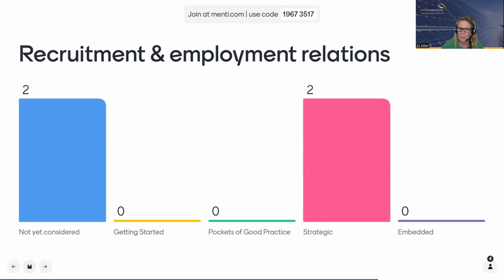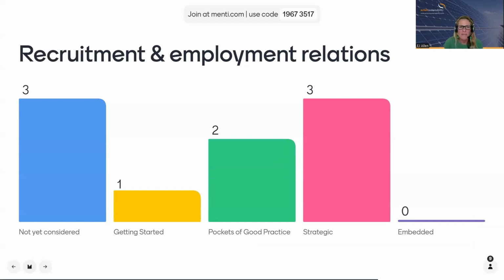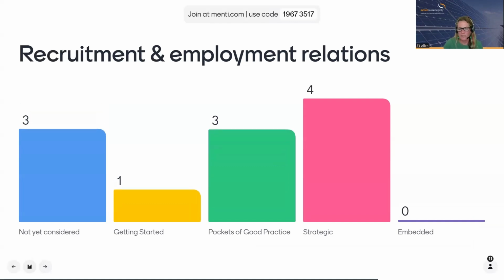At pockets of good practice, I'd say that all your employees and workers have ongoing access to written terms and conditions, as well as other relevant organisational policies and procedures. There's probably some awareness programs in place to remind them of their rights, so things like the posters we looked at earlier on. Recruitment teams have more advanced training available in different formats, so things like e-learning, videos, guidance documents, but it's probably not mandated. And your organisation fosters constructive relationships with trade unions.